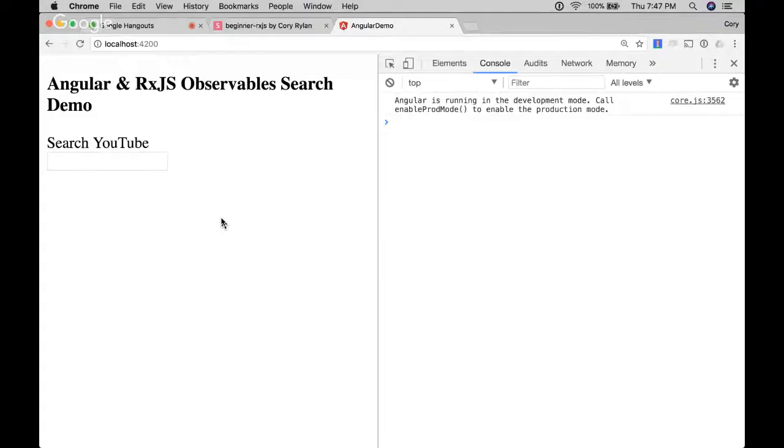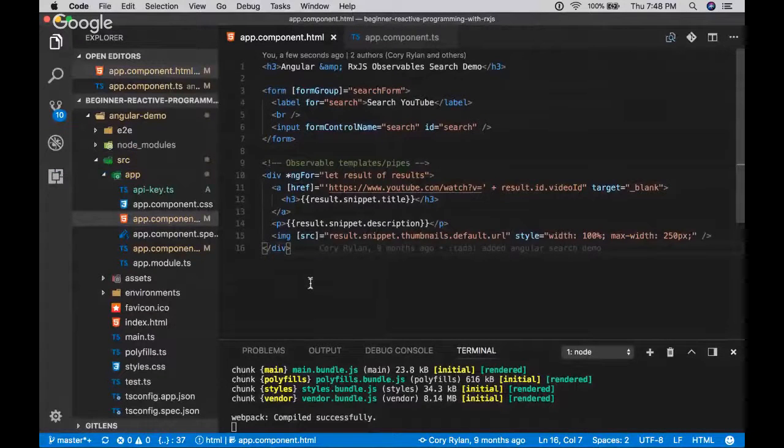Okay, so this example is used a lot when you're first starting off with RxJS. This is like the hello world of reactive programming. You'll see this used over and over again, and the reason is it's a really good example to show how you can use observables for building out a feature. This is an Angular CLI app, and I'm going to build a type ahead search for YouTube's API. As I type, it's going to go out to YouTube's API and return search results of YouTube videos. I don't have it working quite yet, so we're going to go over the code.